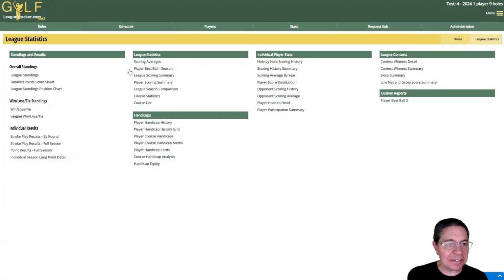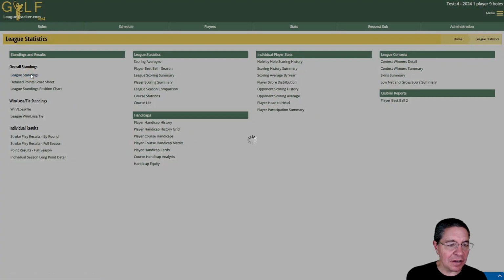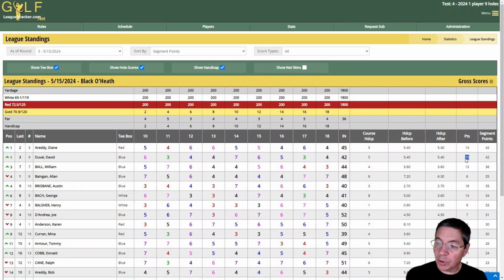So now when I go back to Stats and League Standings, what you can see is that whatever points the previous player had won is inherited by the player that replaced them. And the reason it works this way is that if you just started a guy with 0 points after 2 weeks, he's not going to have any chance, right? So this is just a seamless way to add or replace a player as the season goes on.